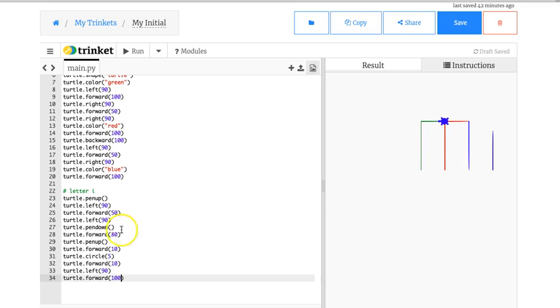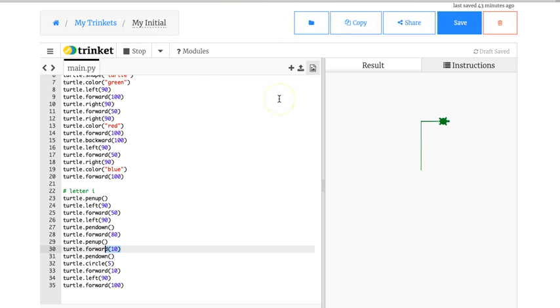Oh, there's no circle because my pen wasn't down. Right before I make this circle here on line 31, I forgot to put the pen back down again. I picked the pen up so there wasn't a straight line between the bottom part of the lowercase I and the little dot that I would like. So now I should have a dot. I do, but I have this straight line now, which I don't want.